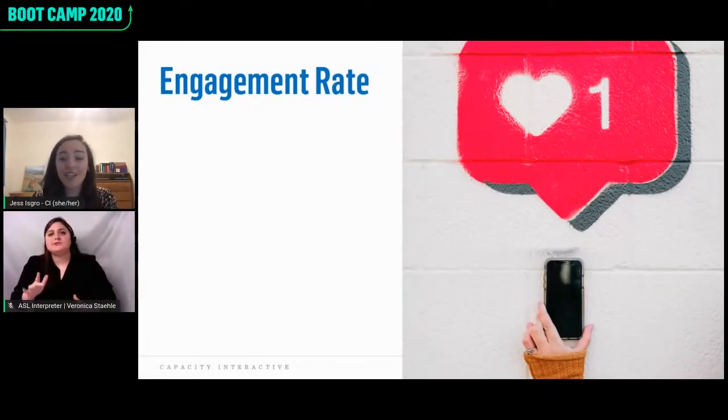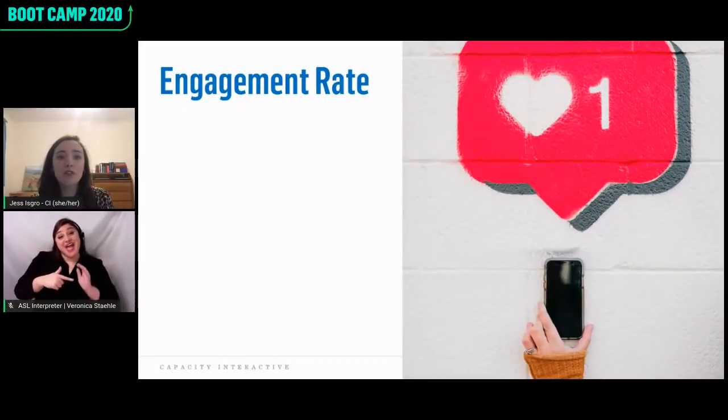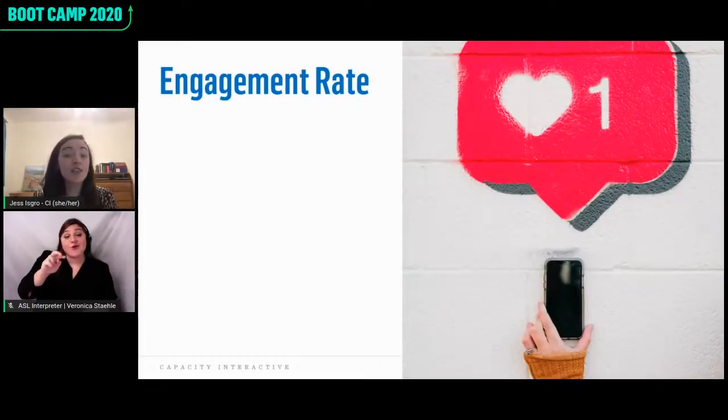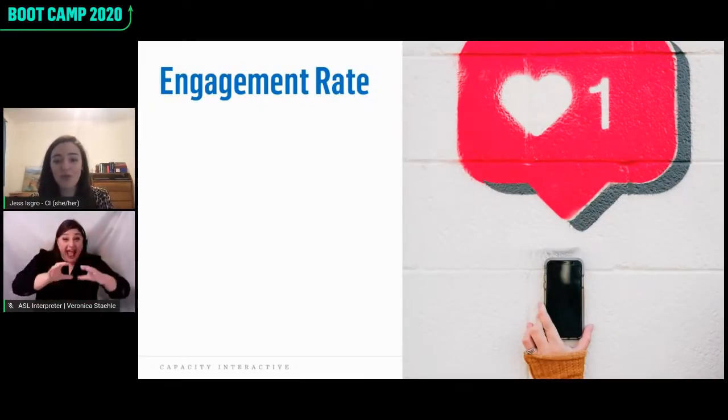It paints a picture of active content consumption and is really helpful to highlight what users are and are not responding to. It's also available across both pages. So you can look at total engagement rate for Facebook, total for Instagram, as well as each type of post you could publish. So it makes it really easy to compare and contrast your photo performance with your video performance, with your album performance, et cetera.